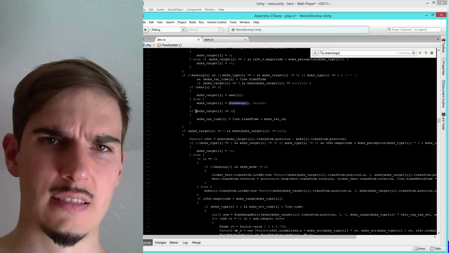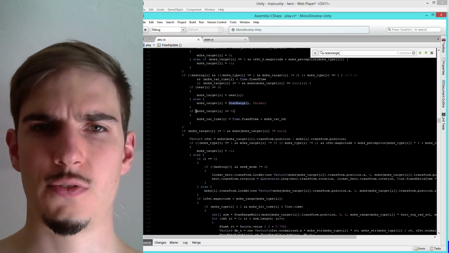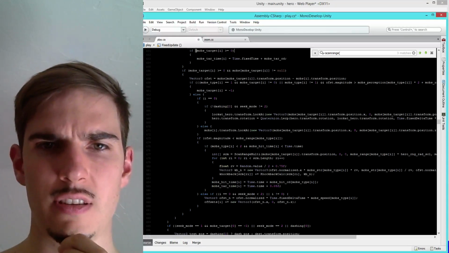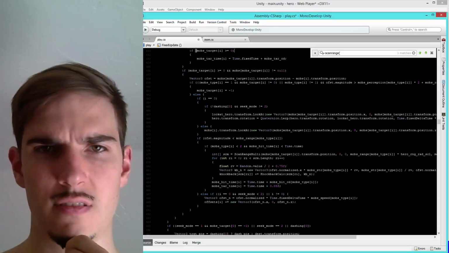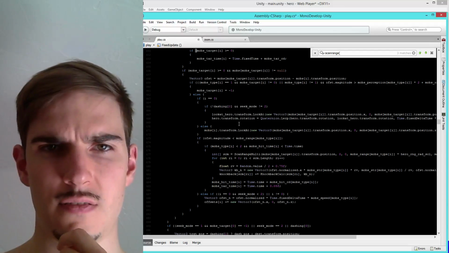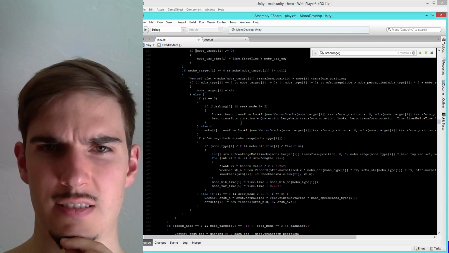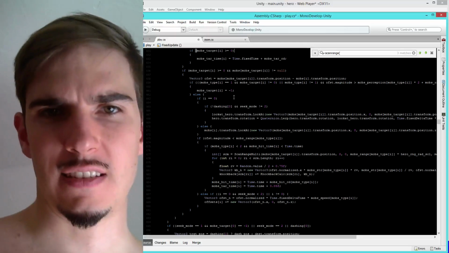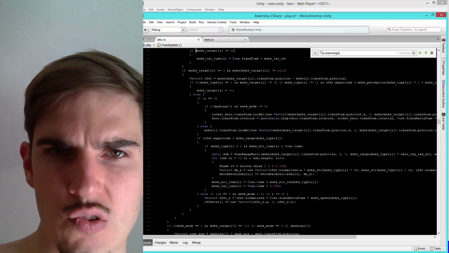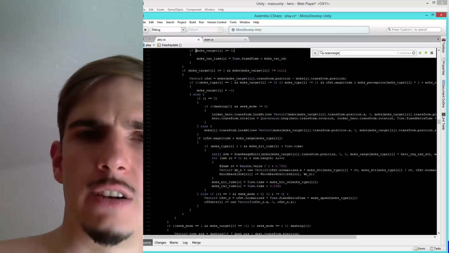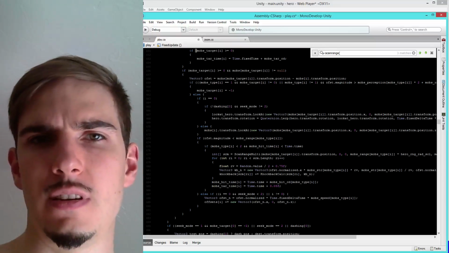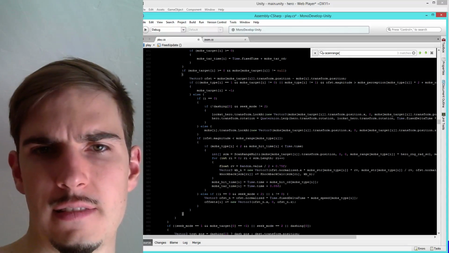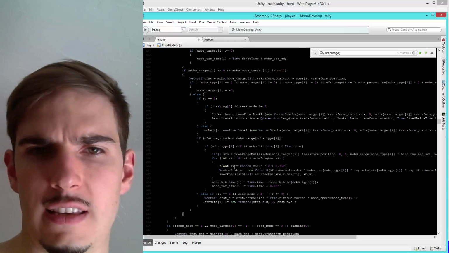let's see. So for all this stuff, we don't really need to worry about mobs of mob type 2 anymore, right? Yeah.